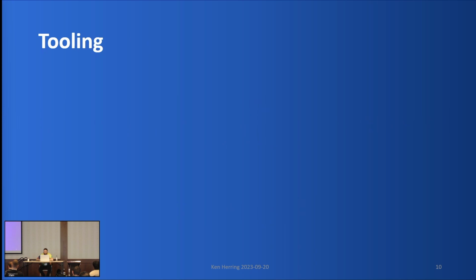So tooling. There are a lot of different tools. This list, I usually like putting a screenshot of something on every slide, and I will warn you, one does not fit here. And this list is nowhere near complete.